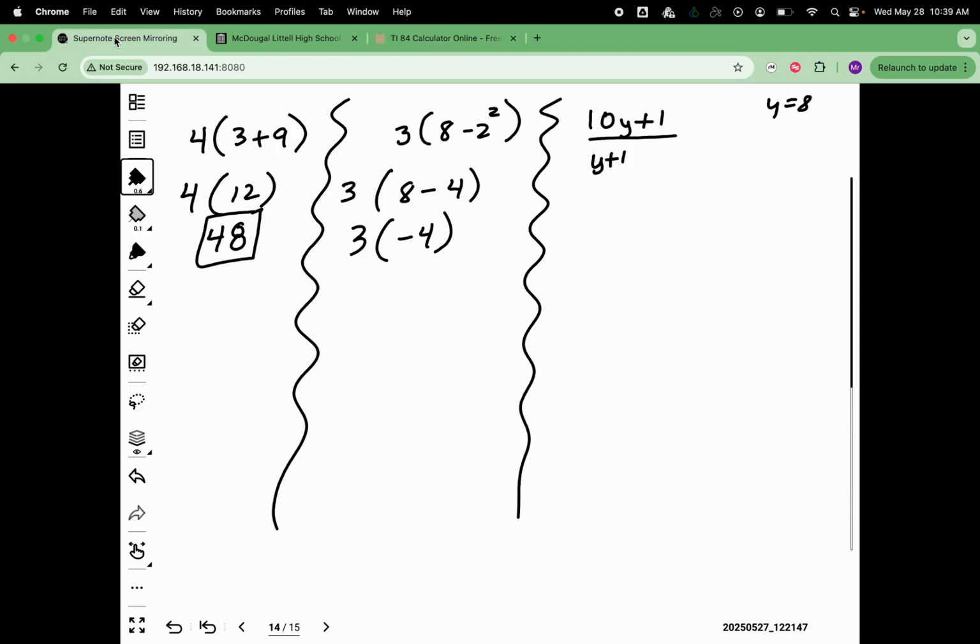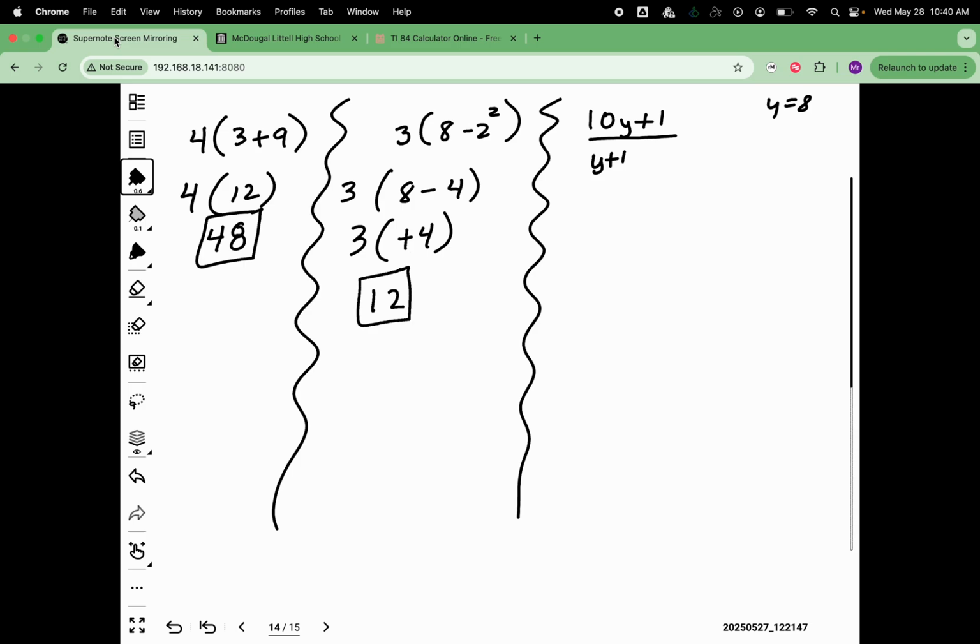So let's go back here. What that means is, if I am dealing with negative 2 squared, I have to evaluate this like it's its own problem, kind of forgetting about that negative. Just imagine that's not there. And then I'm going to drop that negative down like that. Let me erase that. All right, so this is going to be 3 times negative 4 is negative 4. There's a mistake there. I just made the same mistake, okay? 8 minus 4 is not negative 4, it's positive 4. So that's going to be 12.